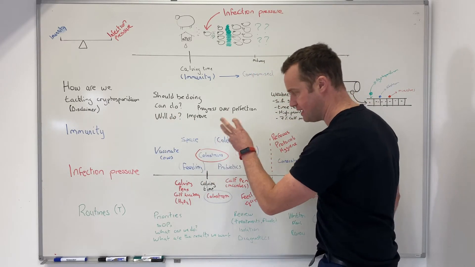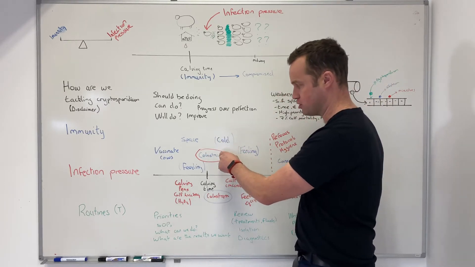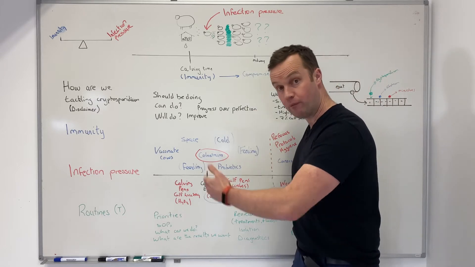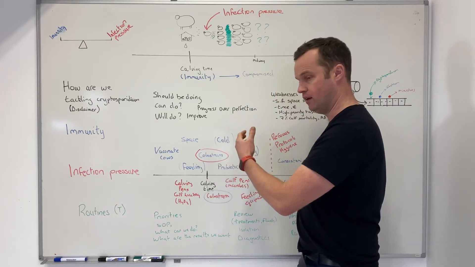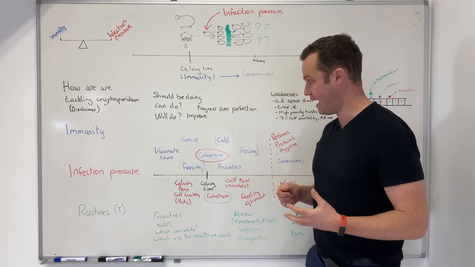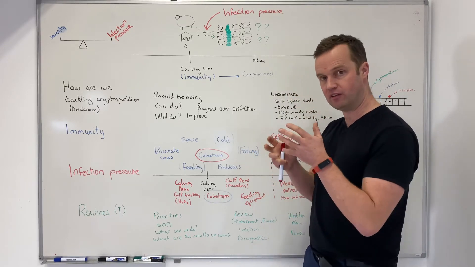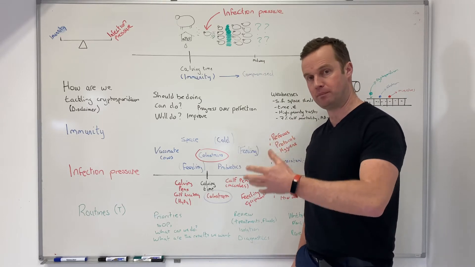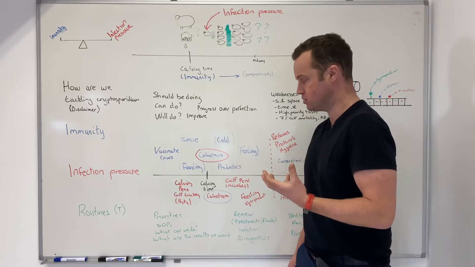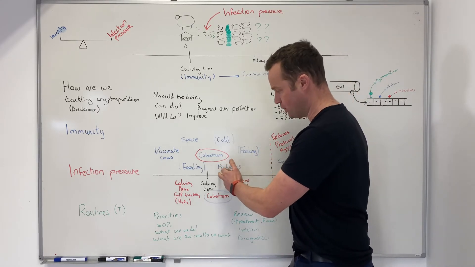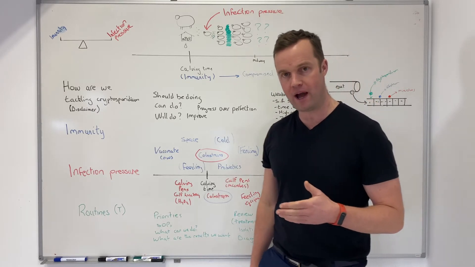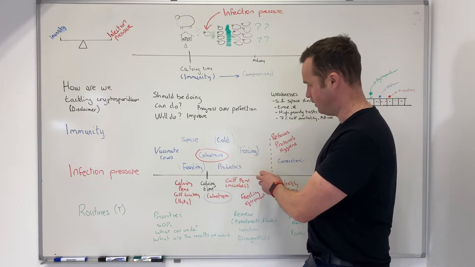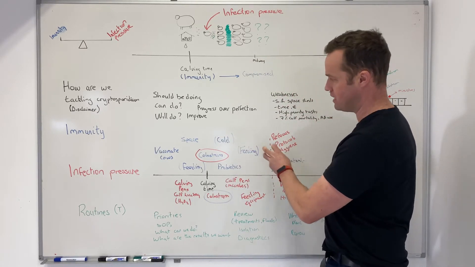When we look at immunity after that, that's the key thing when it comes to colostrum. The next thing we need to do is keep things as easy and consistent as possible when we've lots of calves coming. We're trying to look at our sheds from a perspective of the environment the calves are in - avoiding cold calves, having a dry lie, feeding calves. This is me applying my principles here. Feeding calves more milk certainly helps when we're dealing with cryptosporidium or any challenge because you're feeding that calf more, they're growing more, their immune system is stronger, their gut is healthier. We're feeding whole milk and the only thing we're going to be doing post-calving is actually using an oral probiotic liquid in the milk for the first 7 to 10 days and then periodically using it over the calving period. Those are the key things we're doing for immunity, and then we're looking at consistent routines around everything.